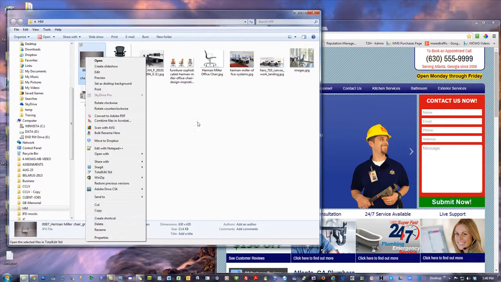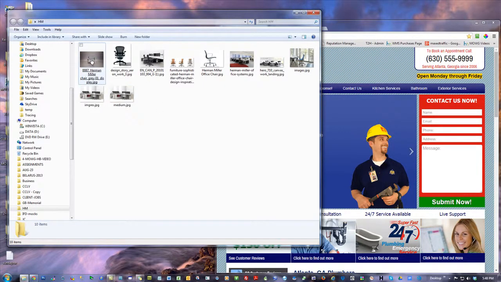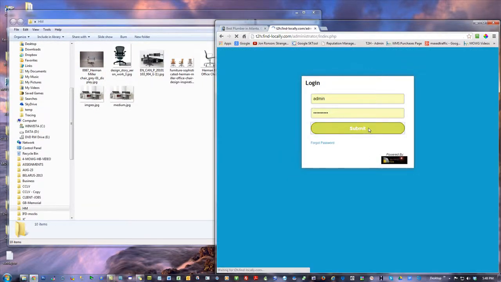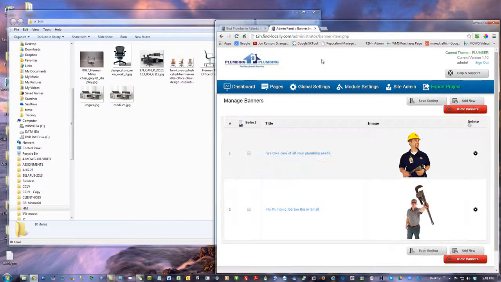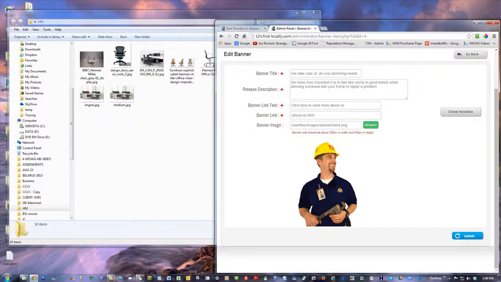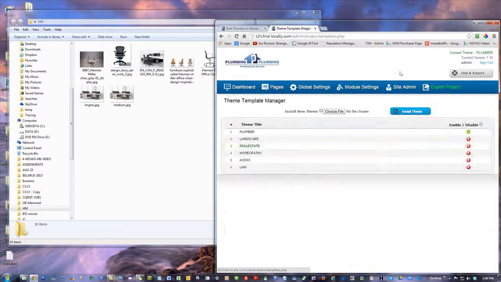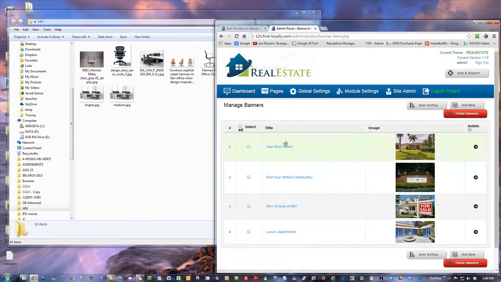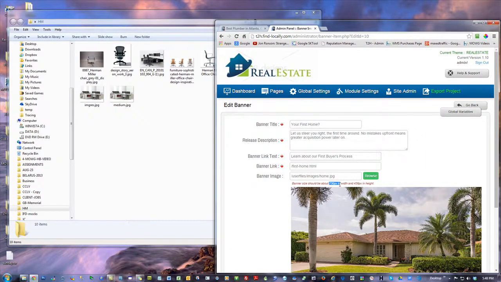So let's say that this was the right size to be a banner image. It's at least so big as to take up the space I need in the banner. And real quick, it's only the plumber banner that acts different than the other banners. If you click here, it tells you the plumber banner sizes, which actually make the image taller than wide because of the way it works. But all other themes use the same exact size as each other, whether I go to landscape, real estate, anything. When I come back and look at the banner, they all say 730 by 436. Just something to keep in mind.